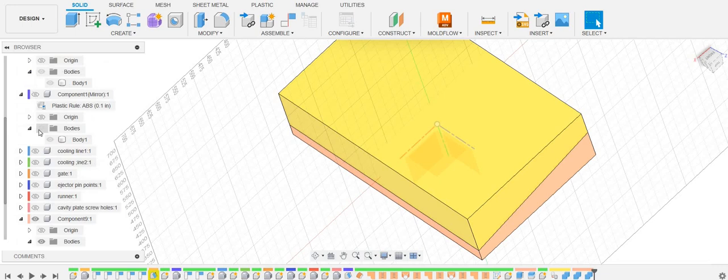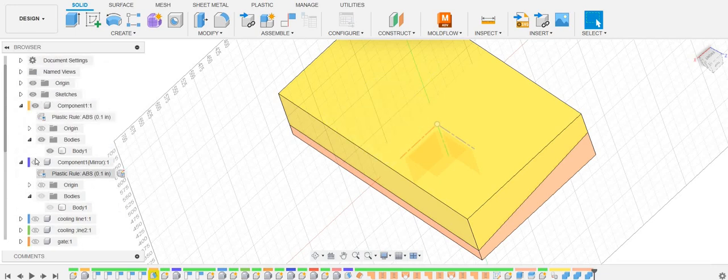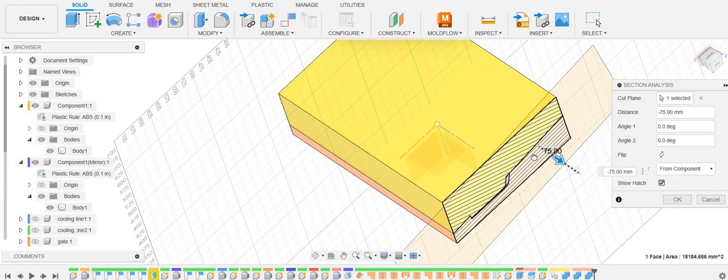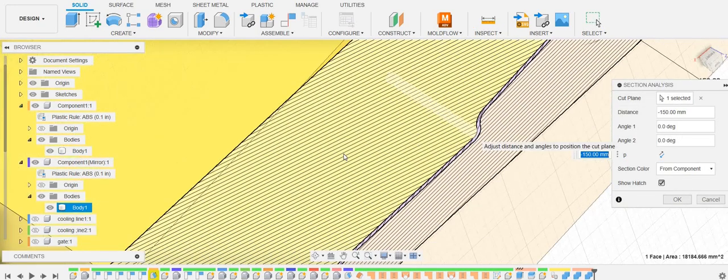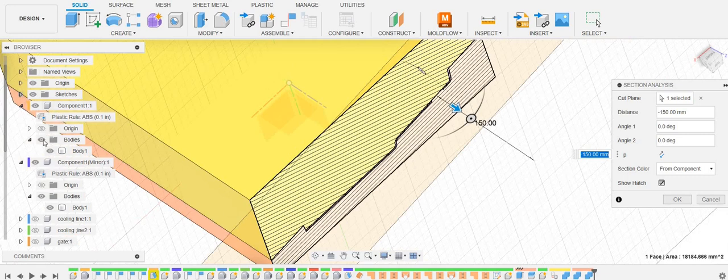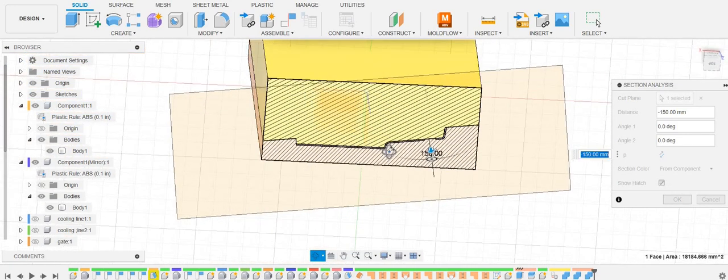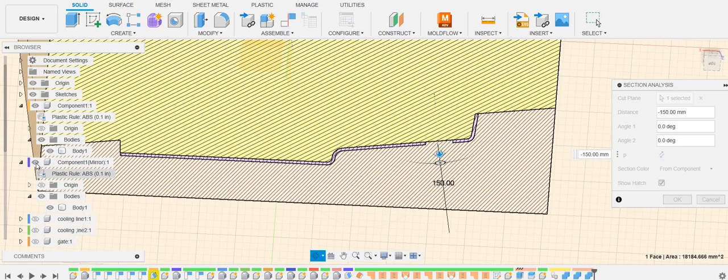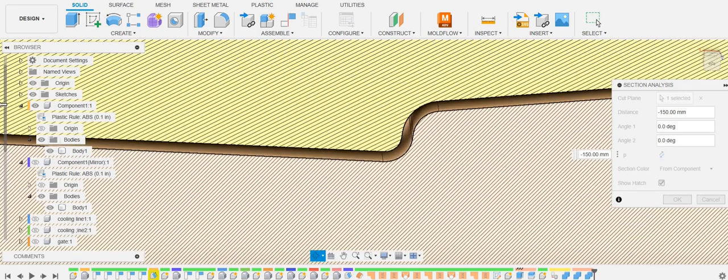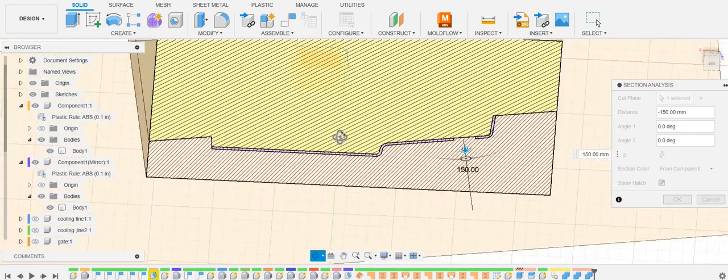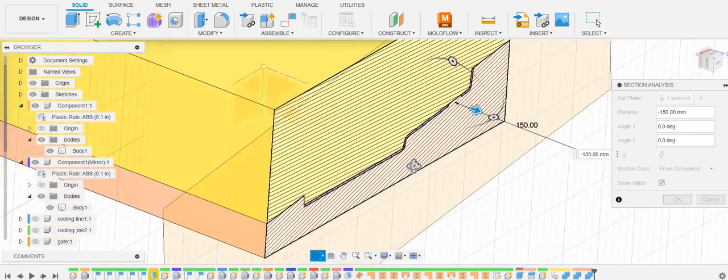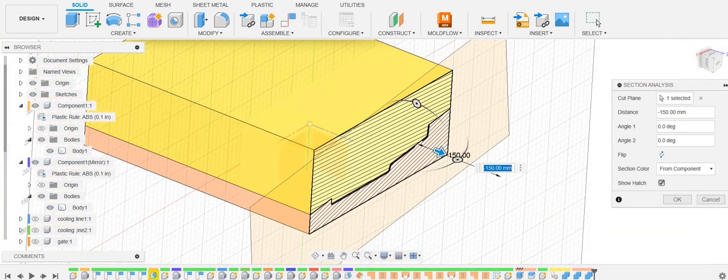Let's just do section analysis and make sure that everything is okay. And I think, yeah, that's the parts. Hide the parts. The parts created there, and view from this side as well.